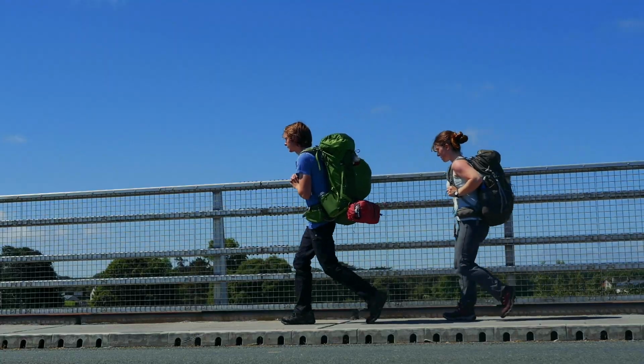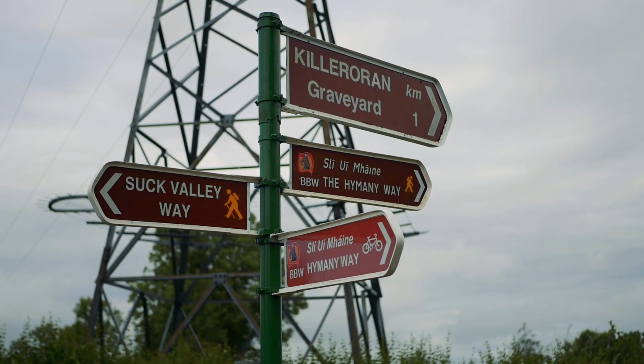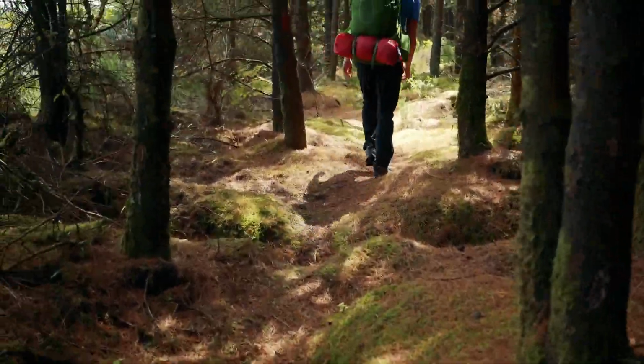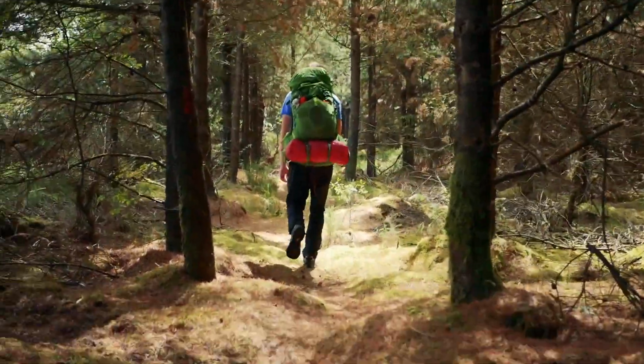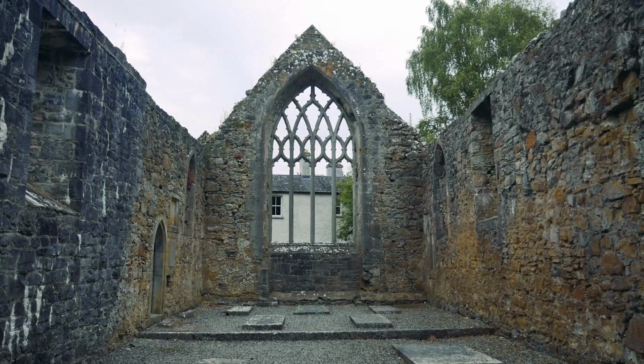We found the walking on this trail to be fairly easy, but it's also quite flat and maybe a little featureless. However, the trail is part of the Beara Breifne Way, and they've done quite a lot of development lately on the trails in this region, so it's possible the trail is significantly better now. The heritage in this area is really brilliant, and it's really the reason to do this trail.